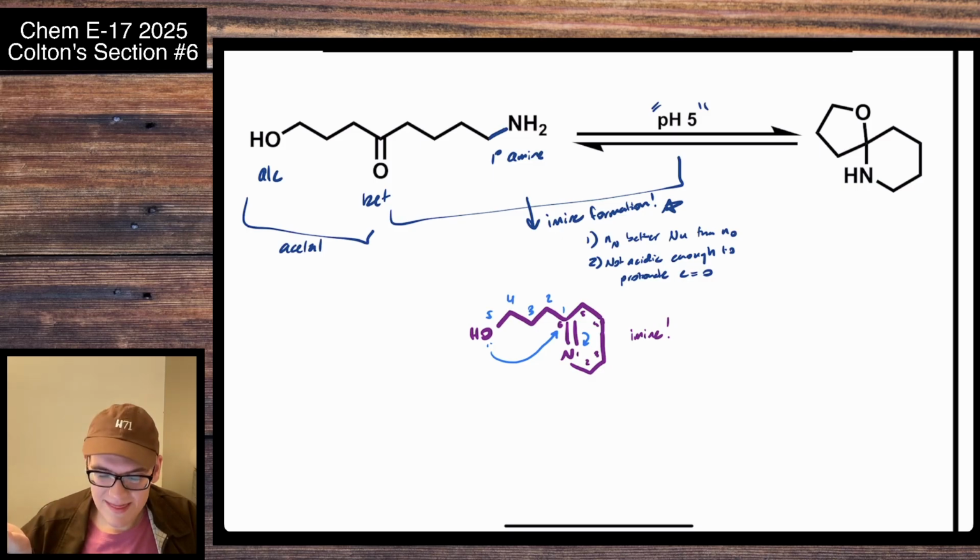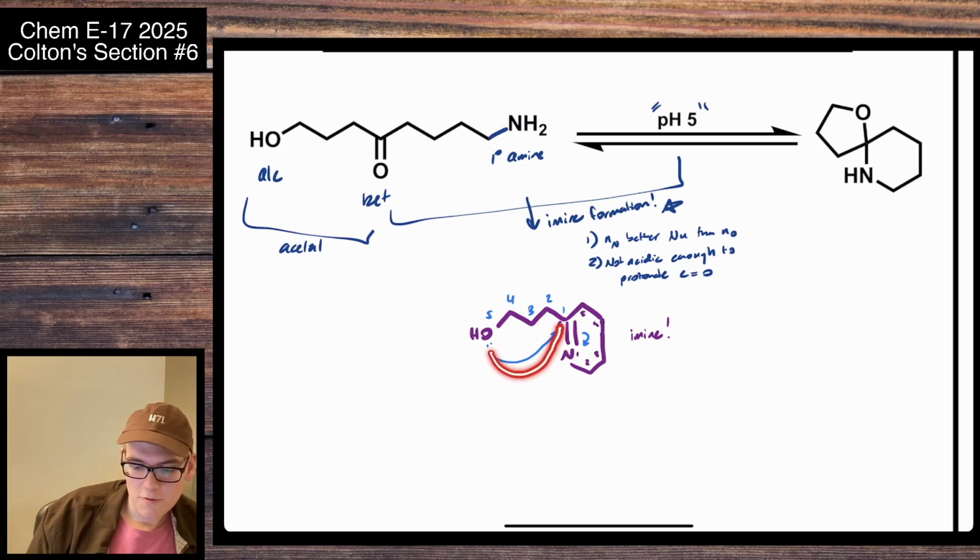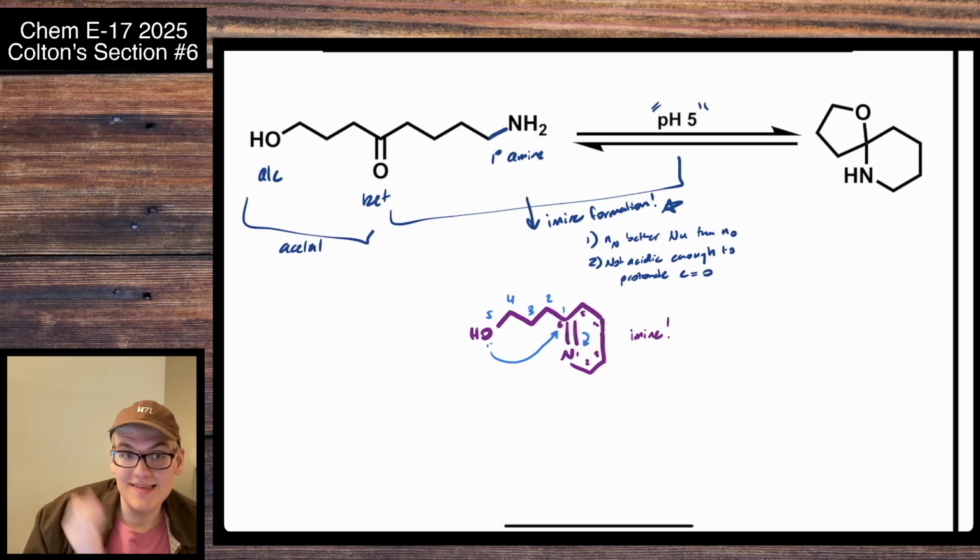So that's our two parts. We first form the imine, and then we interact with this OH and the imine. And this is the part, this step, we have never shown you. That is the one new thing. But do you see how we convinced ourselves that this has to be what happens? Because we somehow need to have an O bond to this carbon based on our product. It forms a 5-membered ring.